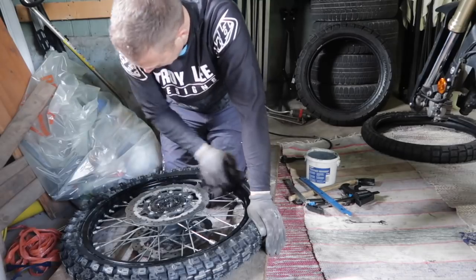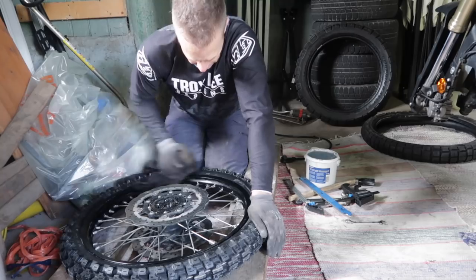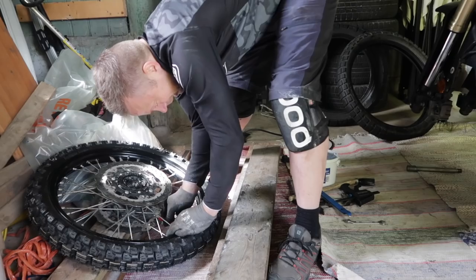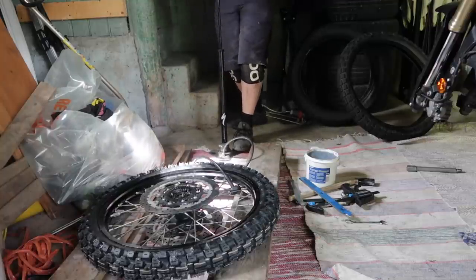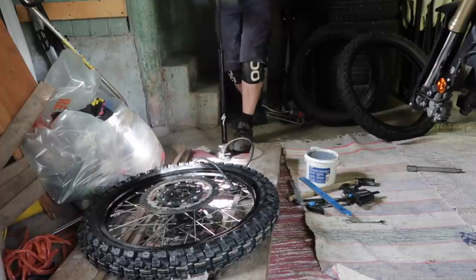Okay, worst part of this so far: getting Pirellis off the rim without the proper bead tools. And the beat goes on.